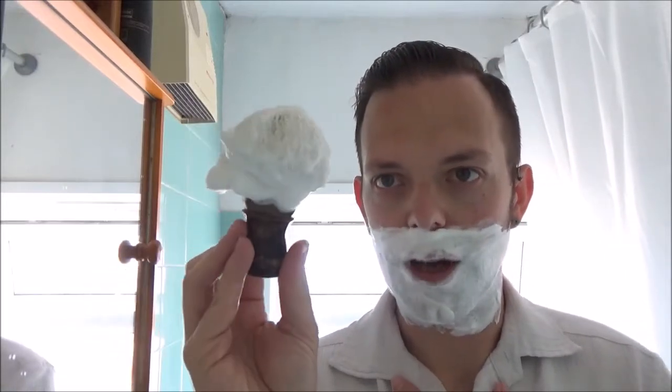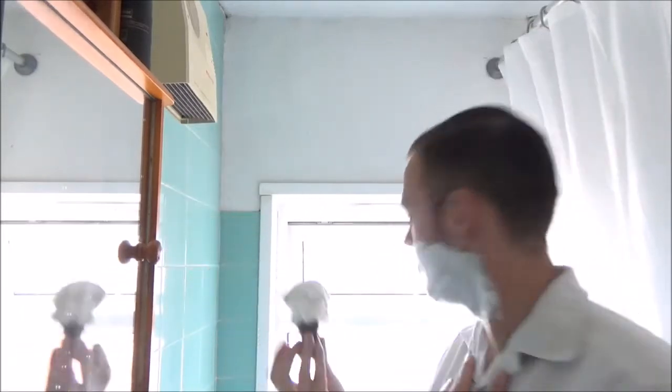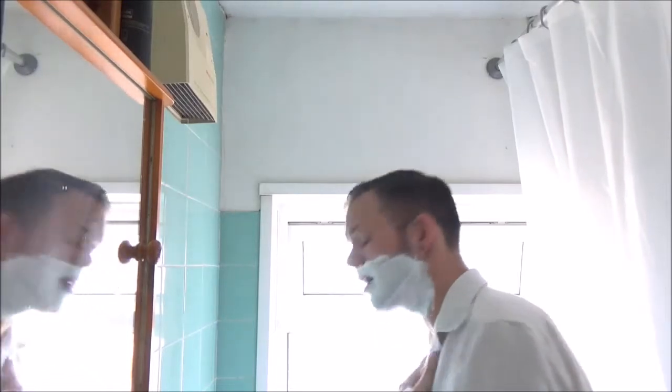Just a touch more of the old water. And I think we've got stacks of lather going on in there. It's like a bloody oak tree looking like that. It's great. And like I said, it's a nice subtle chill.